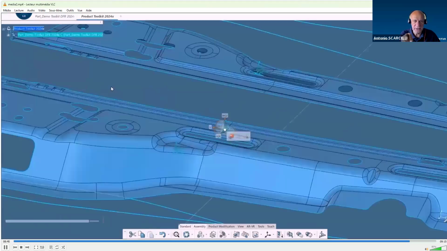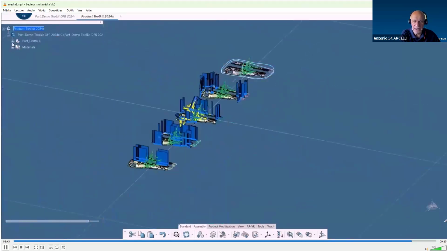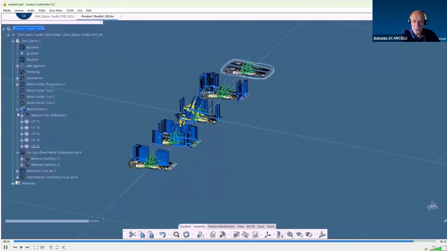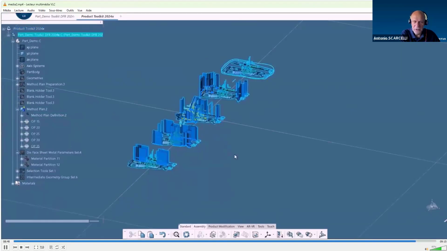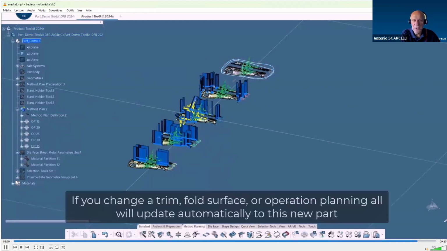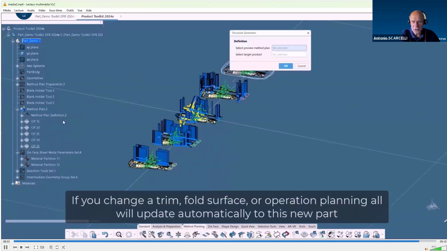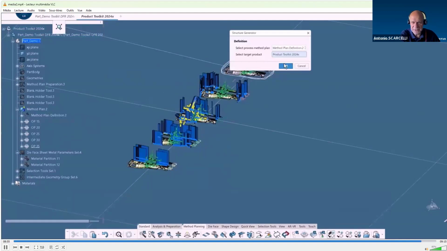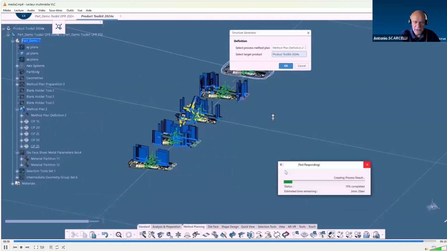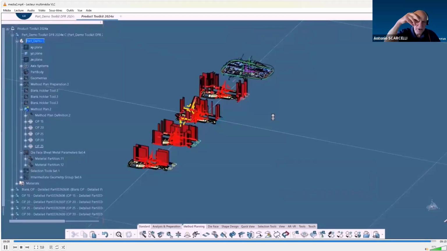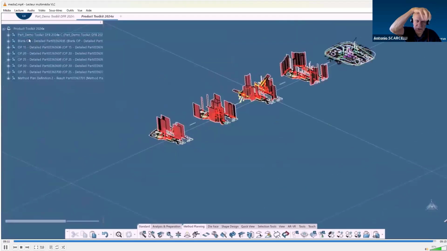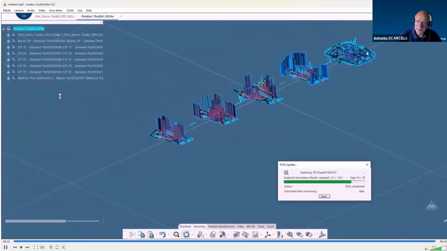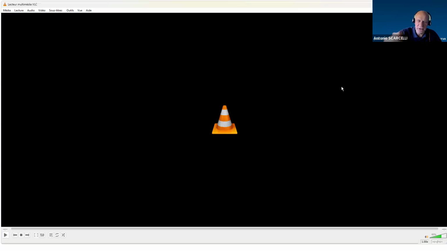We will copy our part on which we have done our layout. So in order to not lose anything of what we have done in our layout, we will generate a new structure with this specific function, a structure generator. This is done automatically, and it is why the system will automatically generate all the links between the operations. Because at the end, remember, what we would like to do at one moment is to replace my starting part here by a new revision or by a new part.